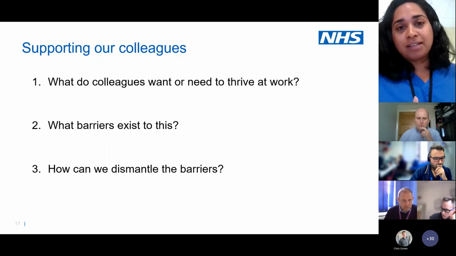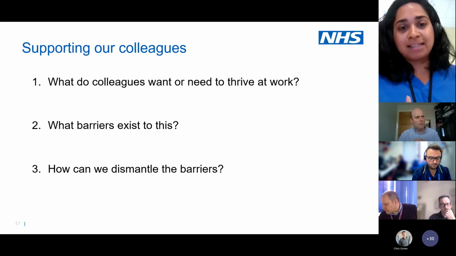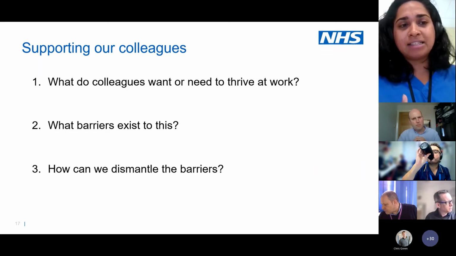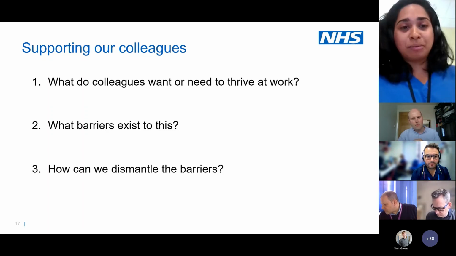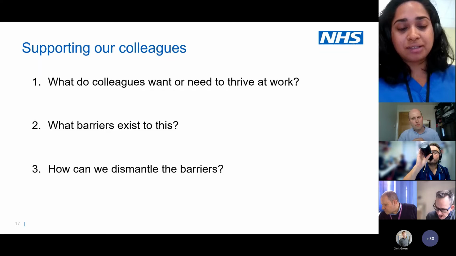So if we talk about colleagues thriving at work, I think the first thing to try and understand is, how do we create the space that colleagues need to do their jobs to the standards that we know they want to do? I don't know any colleagues who aren't there to do the best that they can, and yet we're all struggling. It's tough out there. Because I'm a doctor and my regulatory body is the GMC, I'm familiar with what they're saying about supporting our colleagues. But actually the themes that they pull out are relevant to all professionals.